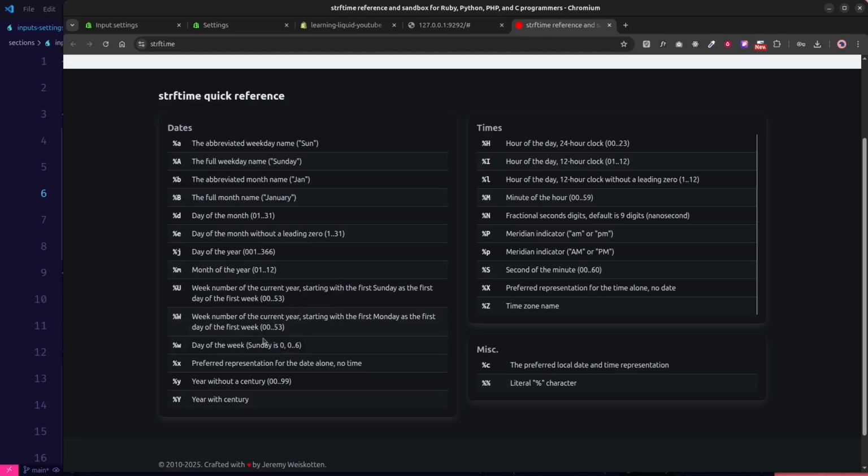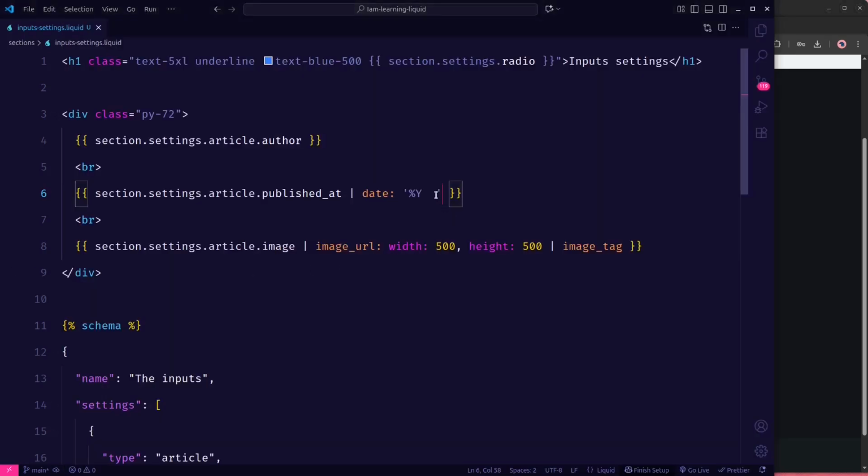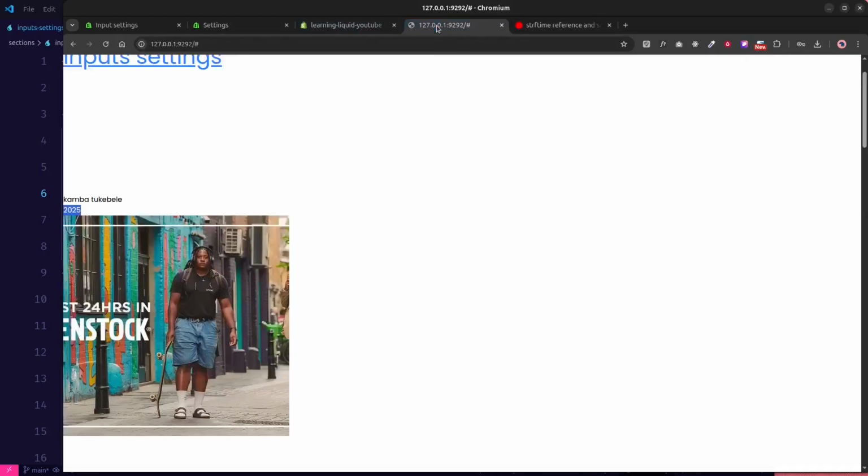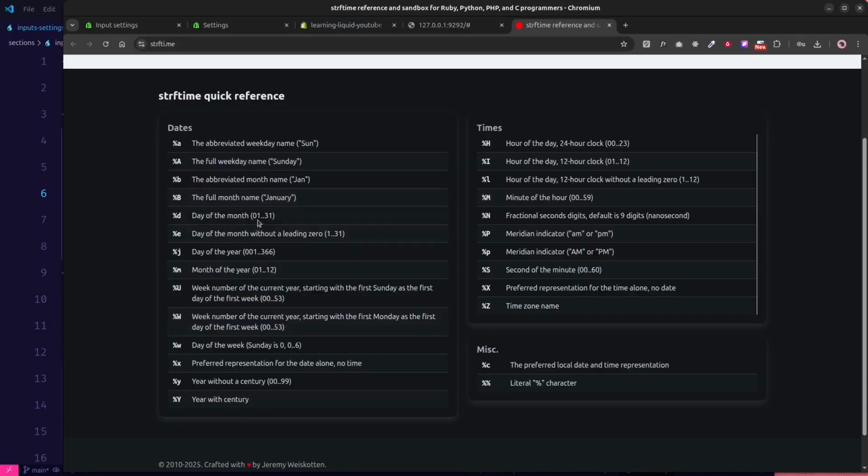So let's find the month. You can display the month as a number if you want to, okay, or you can display it as a full name. Let's try both so that you see how it works. So I can come here, add some hyphen and add a month like this, and add another hyphen to grab the full name of the month, which is here.